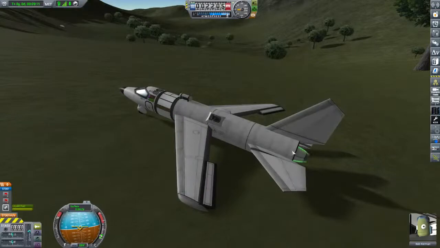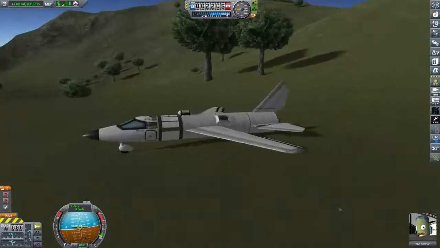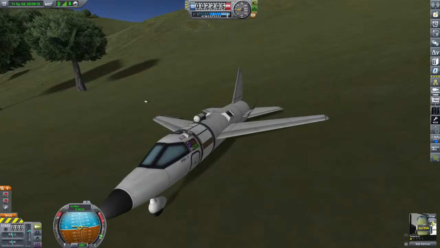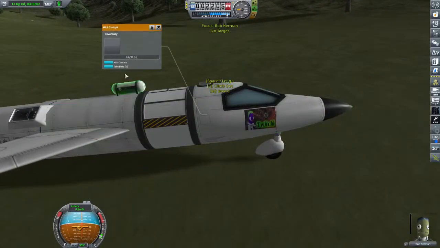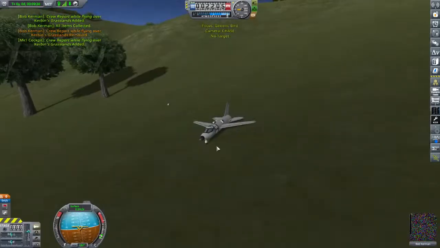Is there a way of shutting down the engine? Oh, no. Oh, there we go. Shut down that engine. Right, there we go. Let's make this vehicle safe. EVA, somewhere in here. Yeah, there we go. I took some data. Let's get back inside now.